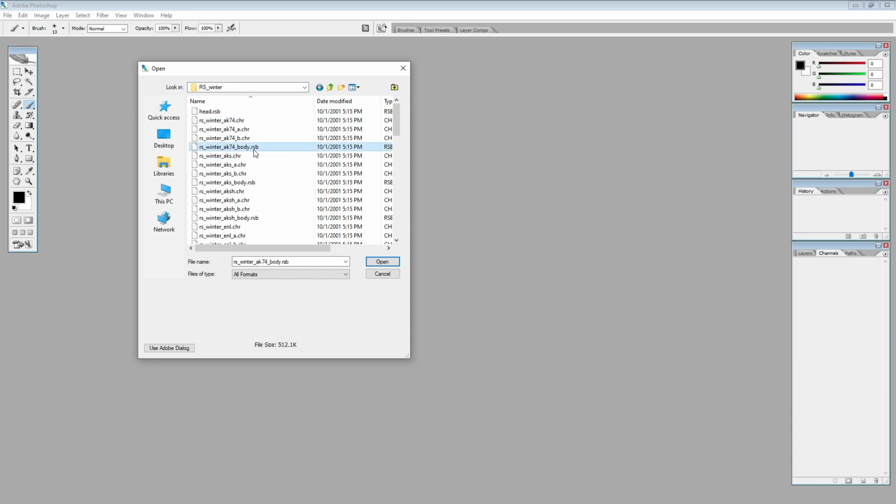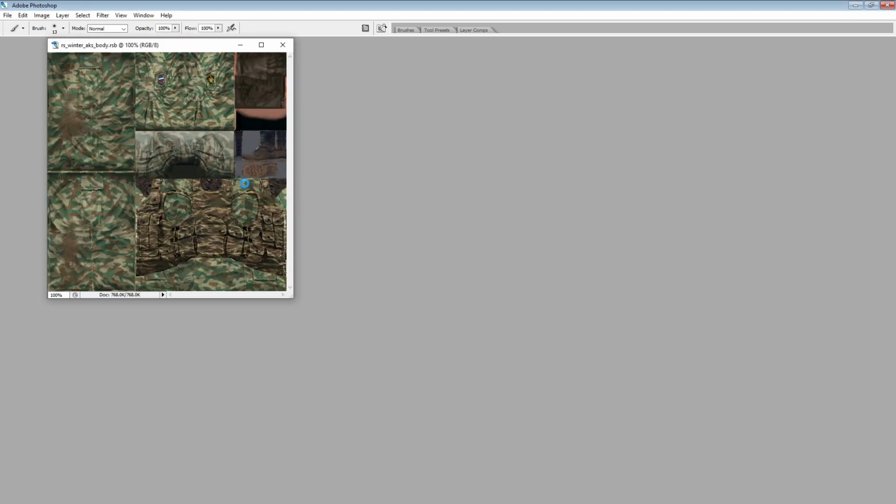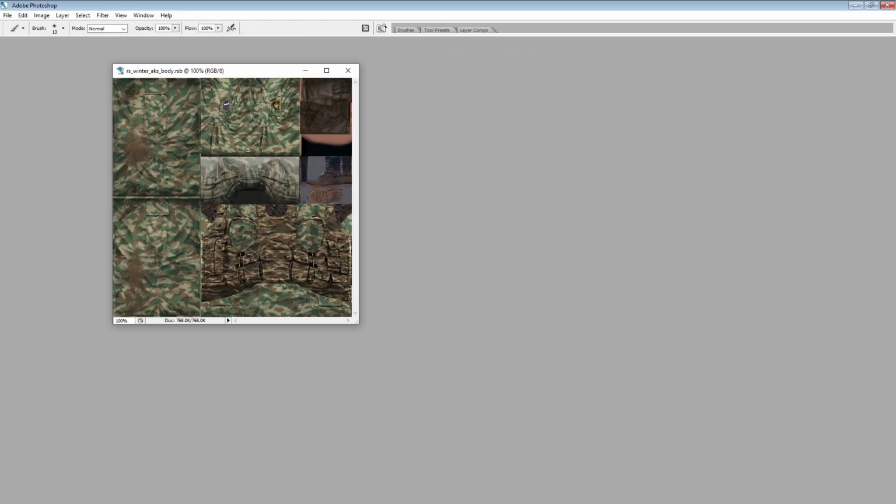But yeah, you basically find the body.rsb, open her up. I think there's a scanner which basically cuts this up into sections and shows what's going on. Well, this is the torso, feet, hands, both arms, legs, and then head.